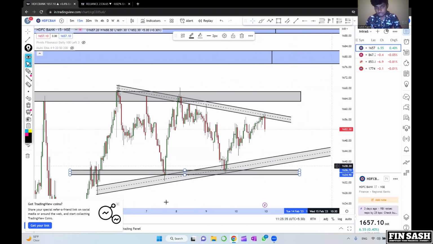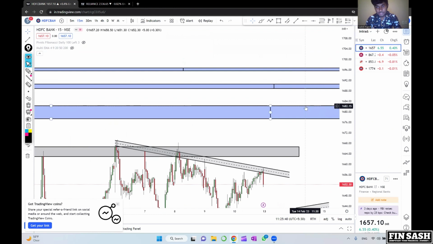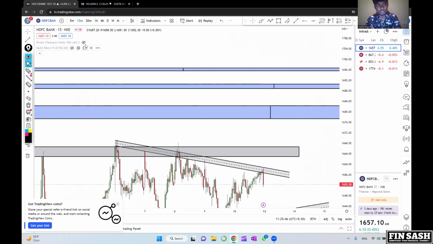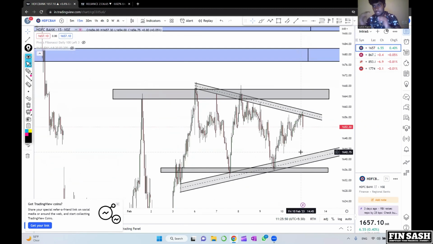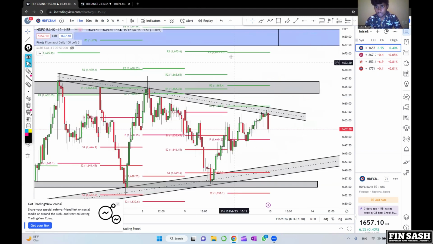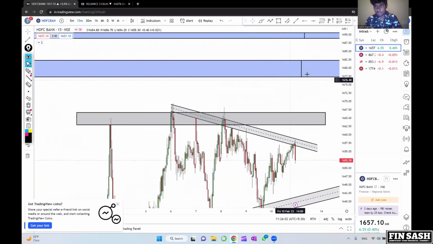And this trend line on the 15 minutes time frame. So this is the first target, this is the second target, and this is the third target. You guys can also use the pivot points indicator to take short trades if you like. If you just open the pivot points indicator, you can use pivot points too to look up levels.